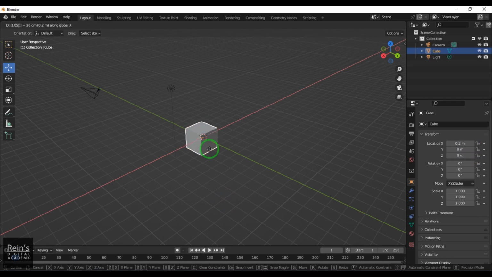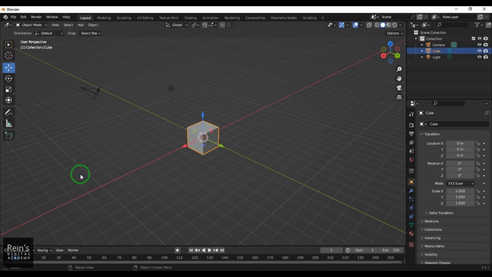What it has done is 1 divided by 5, which is 0.2. It has taken that value. So you can take decimal numbers, you can take the 1 divided value. Let's say G, X, asterisk, if I say 20, it divides that value by 20, which is 0.05.